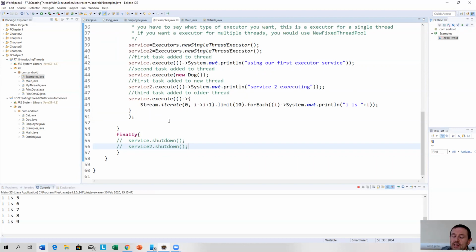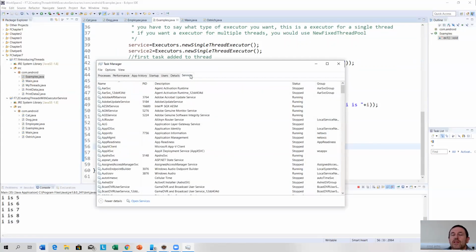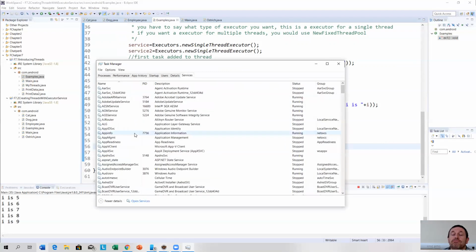If you look sometimes in your own machine, you'll see all these services running. Services, guess what they are? They're all threads. Actually, I think you can actually see them. They're all threads. Now they're not files in themselves, they're threads.